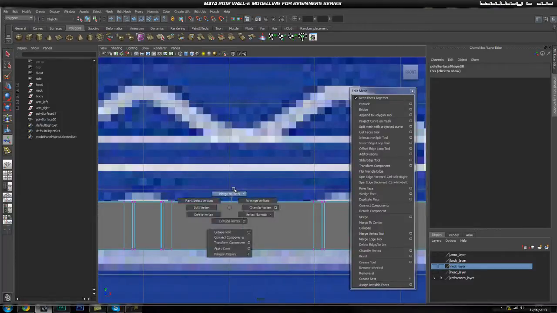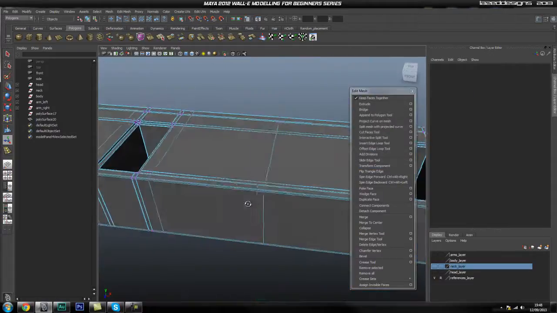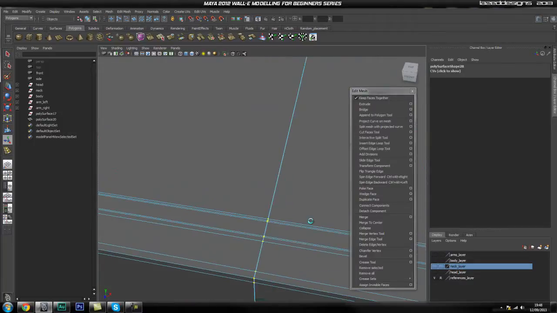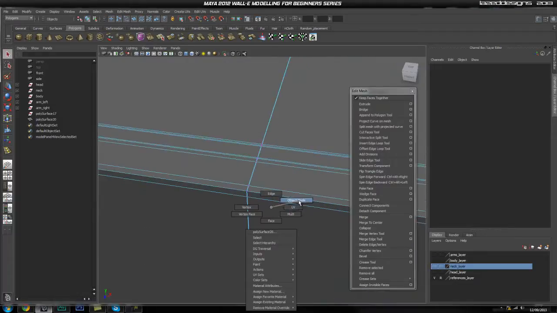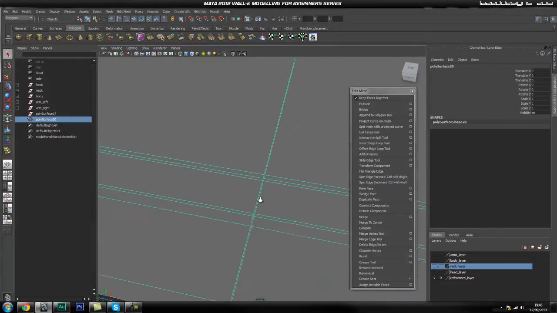Select all of these, merge vertices, and let's try 0.03. And hopefully, okay, that didn't work either. So we're going to have to go ahead and merge some of these by hand.